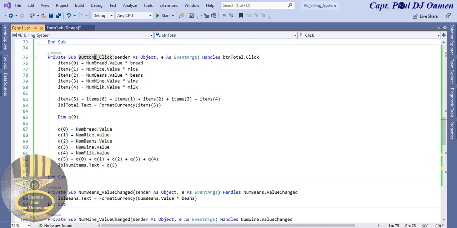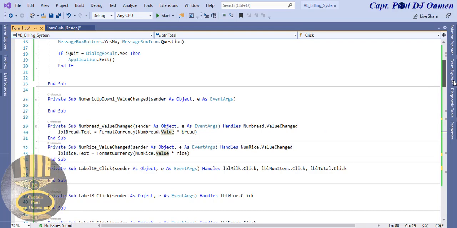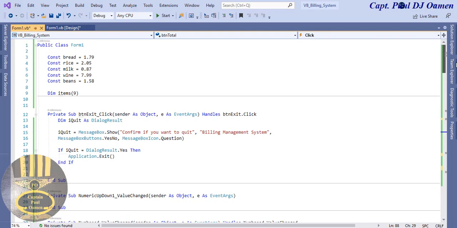That's for total. There we go. And that's all there is to it. And these two, then exit, and the constant and variable that was the array that was declared.